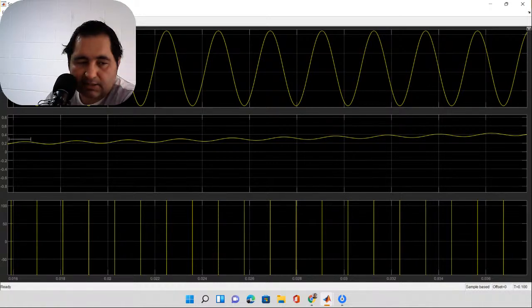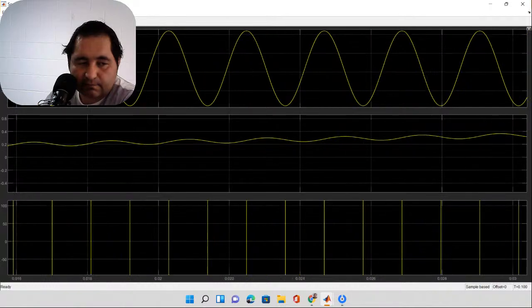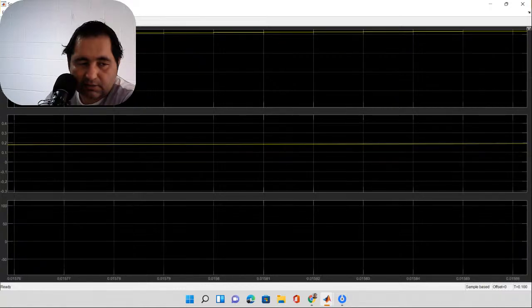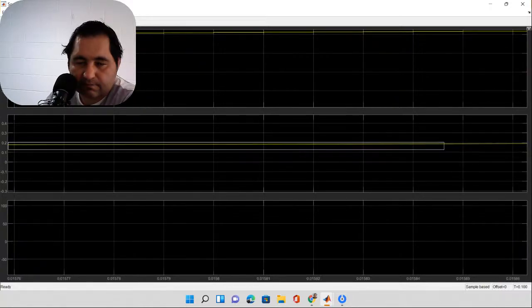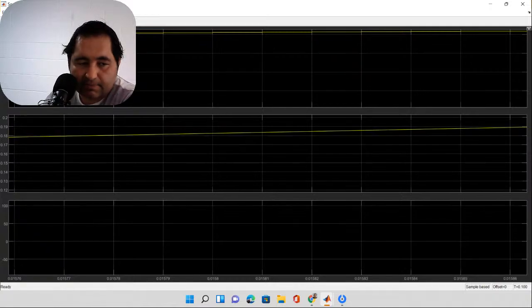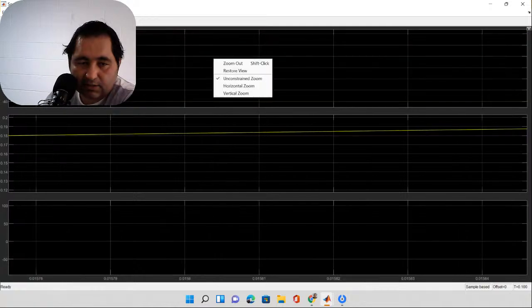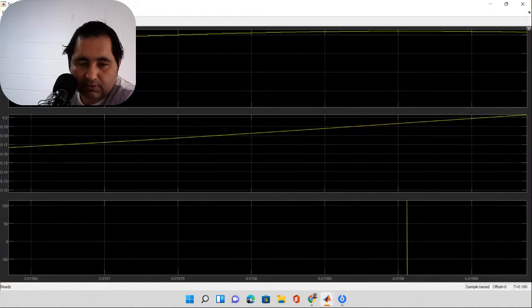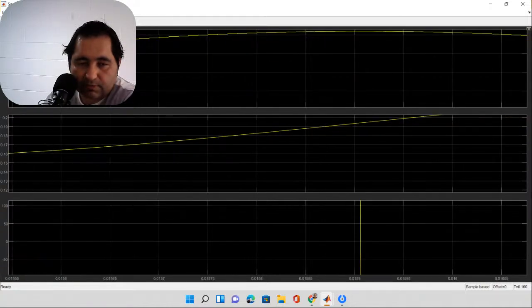Now it is showing. Now I can have a better view of the signal. Or actually, if I know the limits, I can go to the settings and limit that. Oh, I think it's gone too far. Zoom out, zoom out, zoom out.